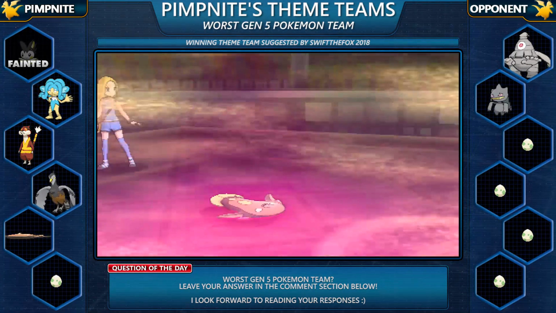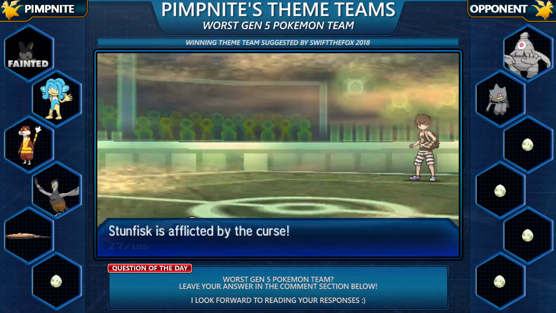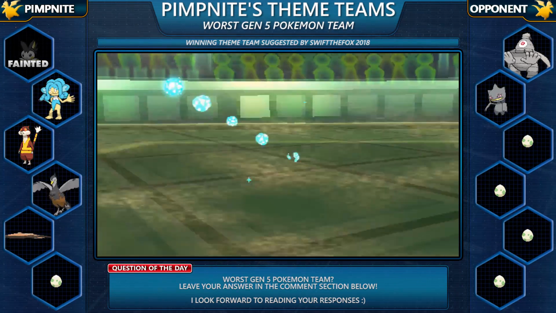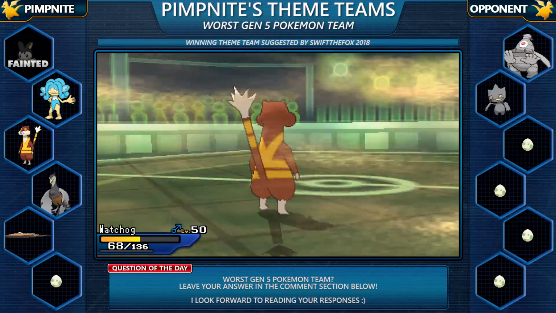So in this case, Stunfisk, I kind of pretty much got countered here because I got poisoned earlier on, and the set really didn't work. And yeah, a lot of the time with the Stunfisk set, I kept getting hit all the time, so I had some pretty bad luck with it. So swapping that out, might be able to use it a little bit later on.